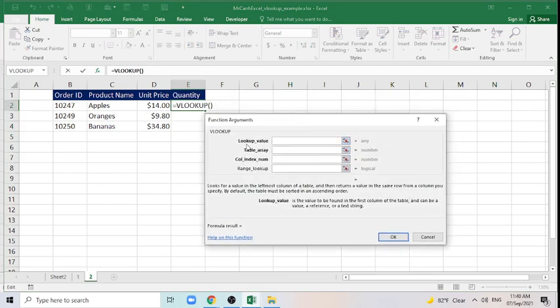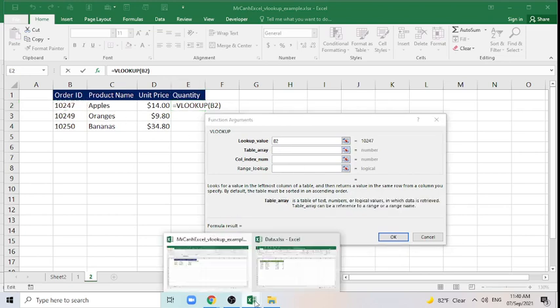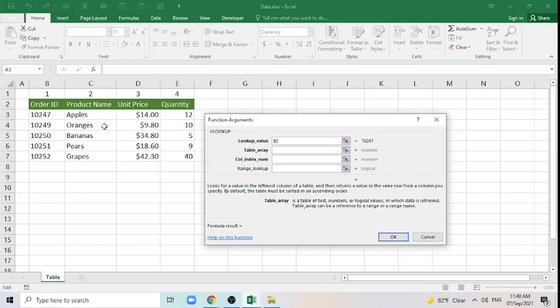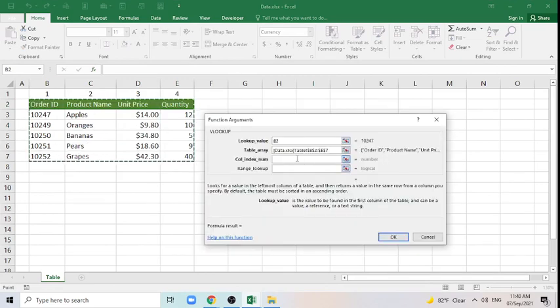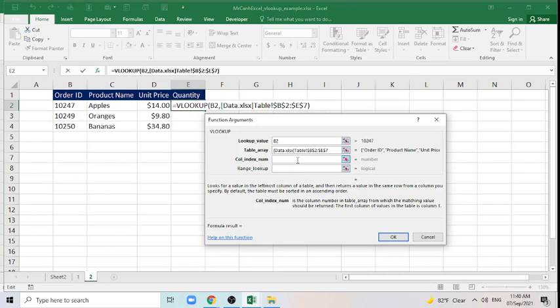Now for lookup values, we choose the order ID, and for table array we choose the Excel file named data. We choose the data, and this is number 4 because we want to get the quantity, so quantities belong to column number 4 in the data, so I put the number 4.